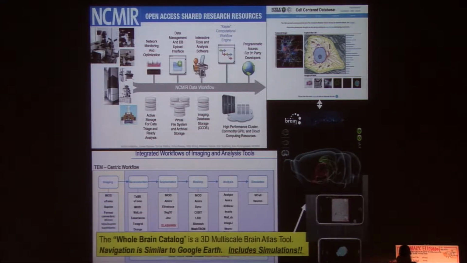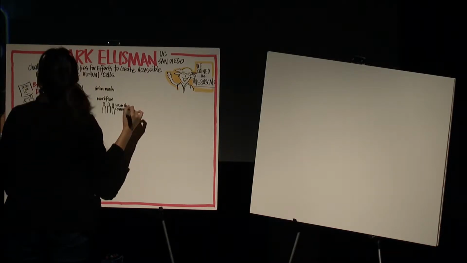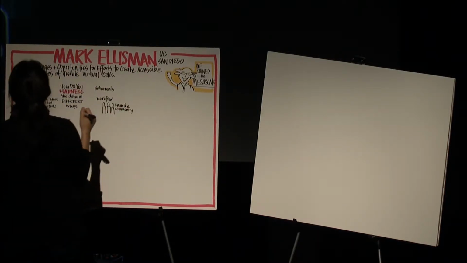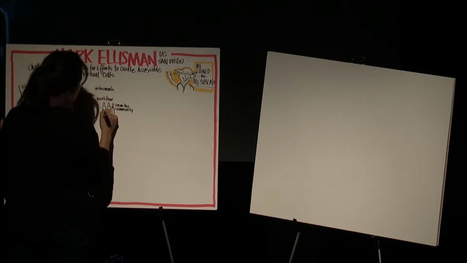And it involves workflows that use tools from the community, now more or less operated as services, to image, reconstruct, segment, mesh, analyze, and then in many cases simulate, as you've been hearing. We even went as far, with a philanthropic gift, to create a Google Brain. We call it the Whole Brain Catalog, and there are a lot of apps to play with it using an open source game engine.